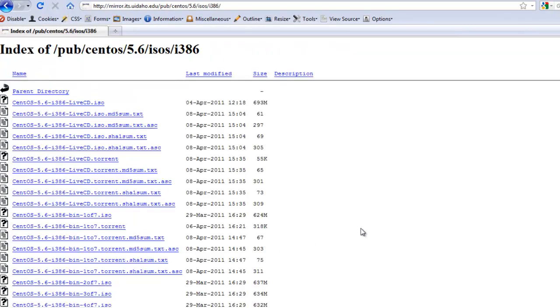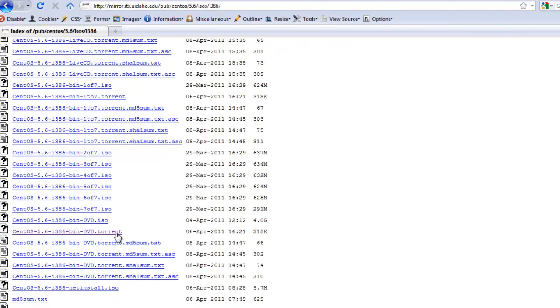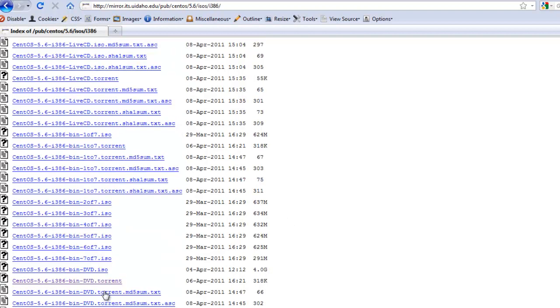Then there'll be just a series of mirrors here, the different links you can go to. This is one I had just used earlier. And as you can see here, I actually used the torrent to download CentOS. The torrent's going to be faster. If you're doing this from home, probably using the torrent won't be so bad. I don't know if I'd run a BitTorrent client from work, because that might make some of the network guys a little suspicious. And also, it's probably good just to get the DVD. I downloaded the DVD torrent. There's also the ISO right there above it.